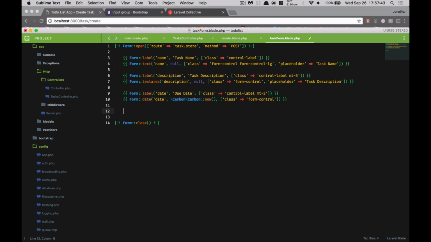And the way we're going to do this is just really simple. We're going to do a row, and that row is also going to have a class of justify-content-center, and we're going to do a col-sm-6, and inside that column we are going to have a button, and that button is going to have a class of btn-block, and it's also going to have btn-success as well.